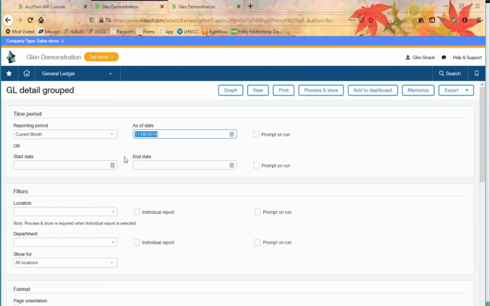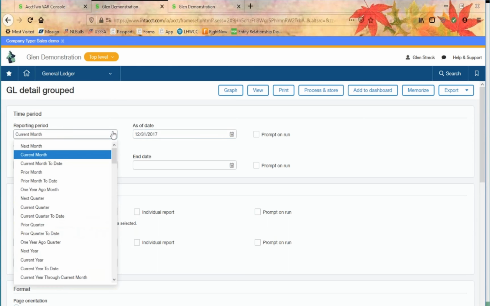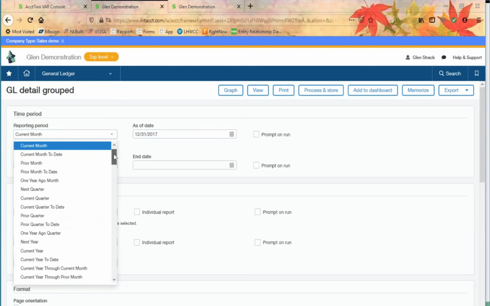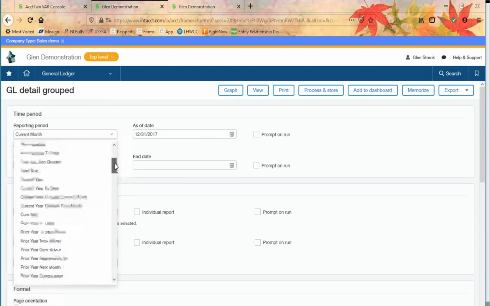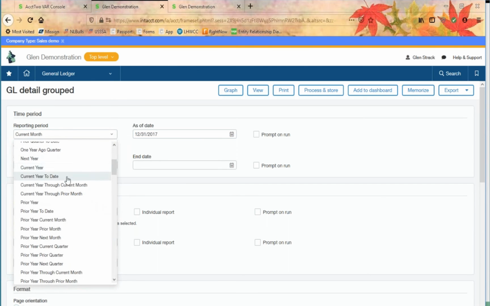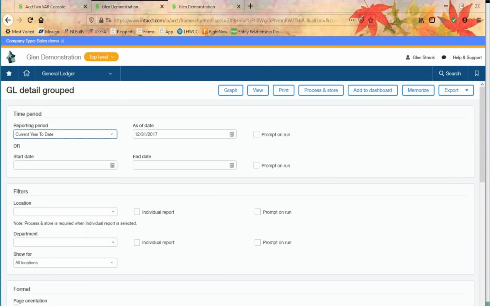On the top row, you can say what today is, and today can be any day that you want. I'll just use some shortcut keys to get me to the last day of December. And then I could say I want to run this for the current month or any of these system reporting periods. In this case, I'm going to say current year to date, which would be the same thing as saying current year because we're looking at the last day of the year.